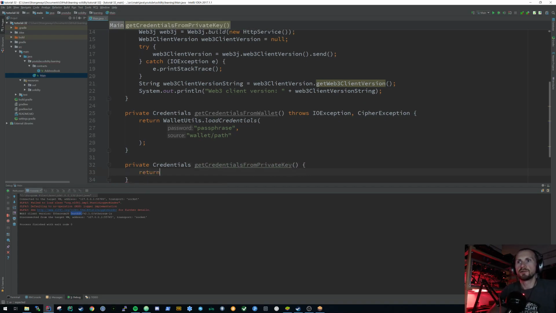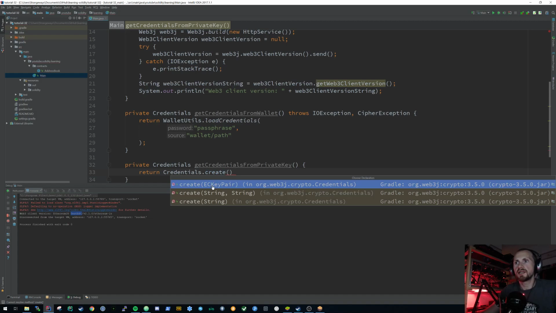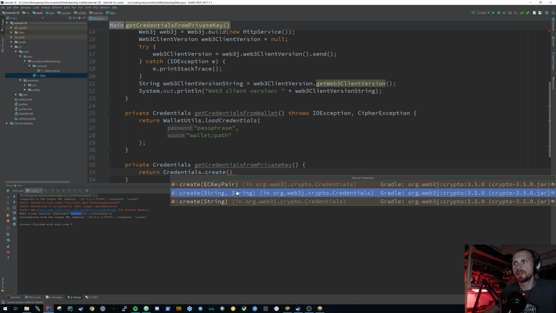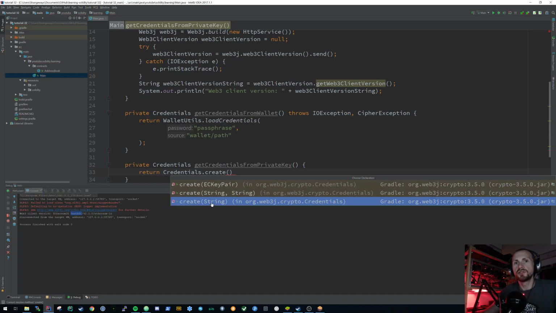Now all we're going to do is return, if I remember correctly for this one, credentials.create. Now credentials.create takes in 3 different methods. You can pass in a key pair, 2 strings, which if I'm correct is the public key and the private key, or just the private key.